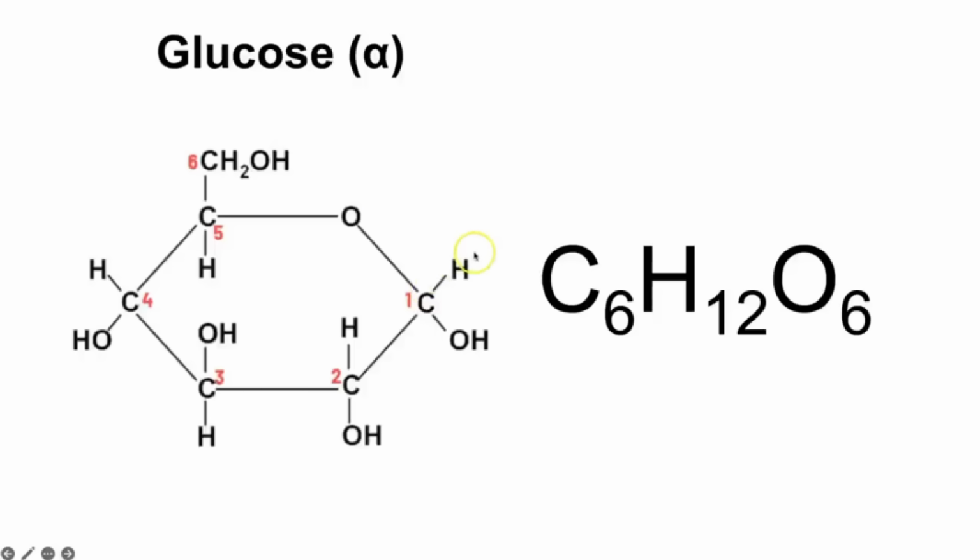Coming off carbon 1, you have hydrogen on top, hydroxyl, same for carbon 2, same for carbon 4, but it's carbon 3 which is the opposite way round. So the hydroxyl group's on top, hydrogen is on the bottom. Then we get to carbon 5 and 6, so you only have a hydrogen coming off carbon 5, and then carbon 6 is branched off the top, C6. You then would have a hydrogen here, hydrogen there, and a hydroxyl there, or in other words, CH2OH. So you do need to know how to draw alpha glucose in this level of detail.